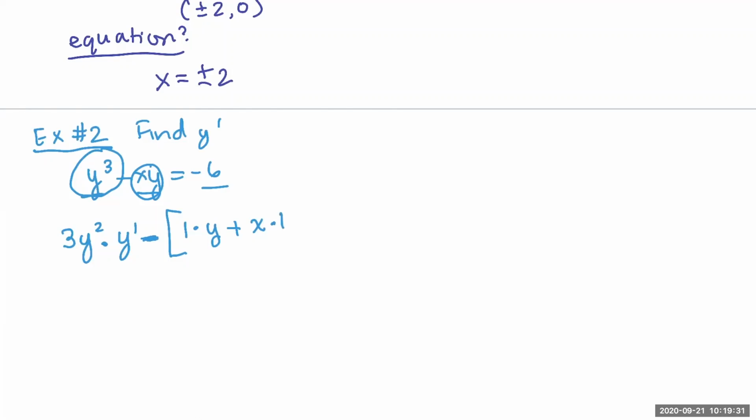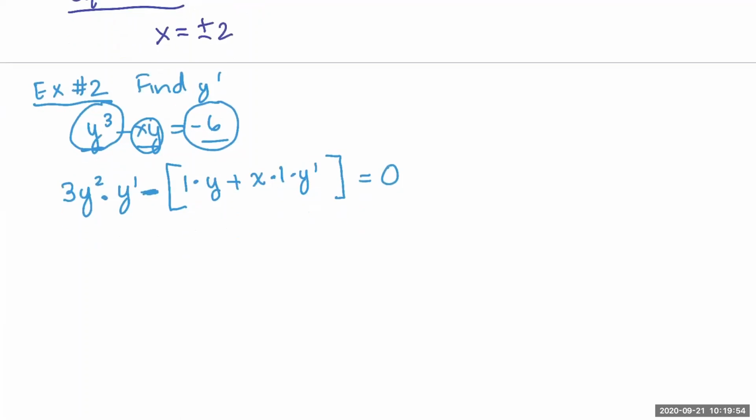But because we're taking the derivative of a y term, we're going to multiply by y prime. And then we carry forward the derivative all the way to the right-hand side. And this is where I see students mess up on implicit differentiation, forgetting to take the derivative of the right side as well. The derivative of a constant is just 0.